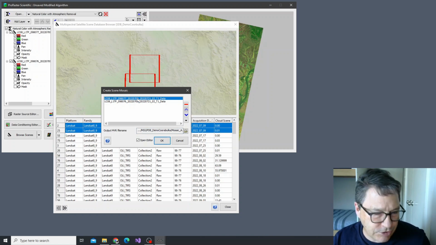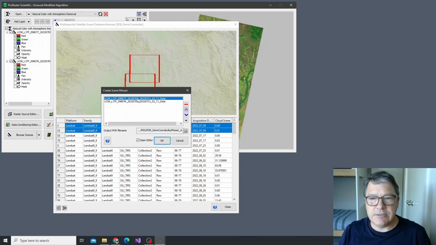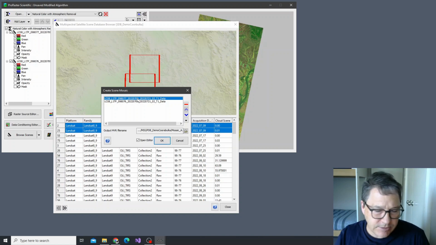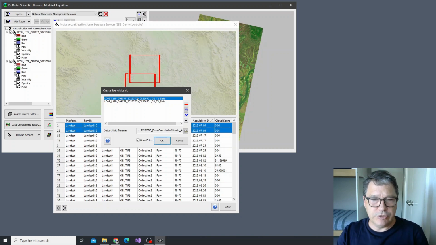Now we're going to want to sort these scenes in a sensible way. So in a mosaic, scenes get rendered using a painter's algorithm from the bottom to the top. So the scenes that get rendered first at the bottom will then be overprinted by scenes that are rendered later on the top, and that's reflected in this list.